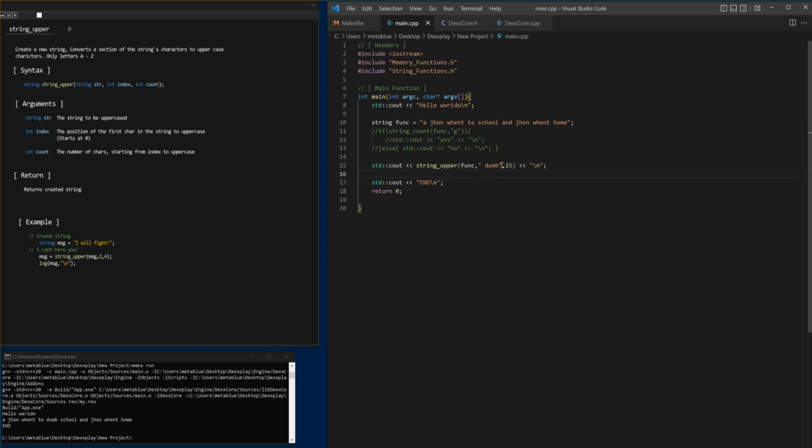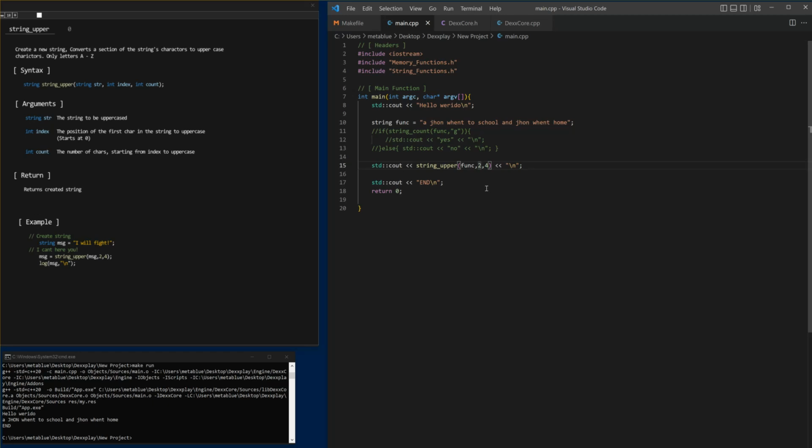Upper function and index, so let's just say 2, and John is a 4-letter word. But as you can see, John is fully capitalized because we've selected this region of the string and we use the string upper function.